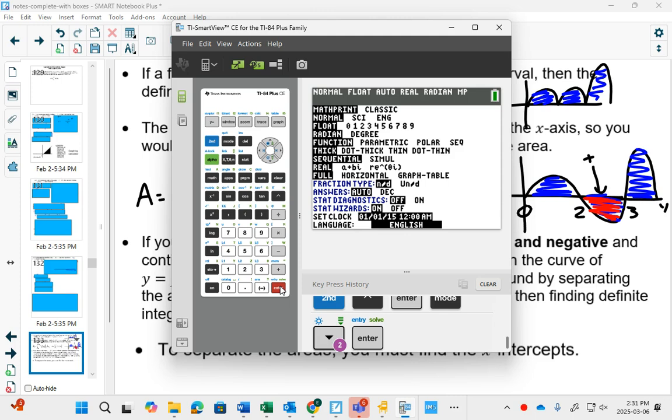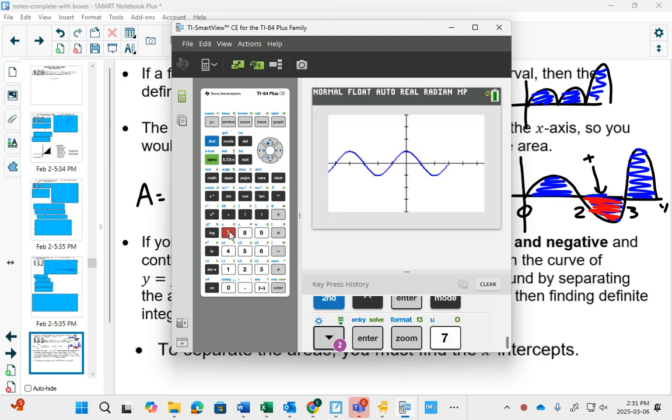It's one of those things that kind of doesn't get talked about a lot when you're learning it. You just sort of assume that you can do it all the time, but it does only work in radians. Anyways, let's go back. There it is. That's why before, when this was 360 degrees, I was wondering why from 0 to 2 pi it was just a tiny little part. Because it only went to 6.28.